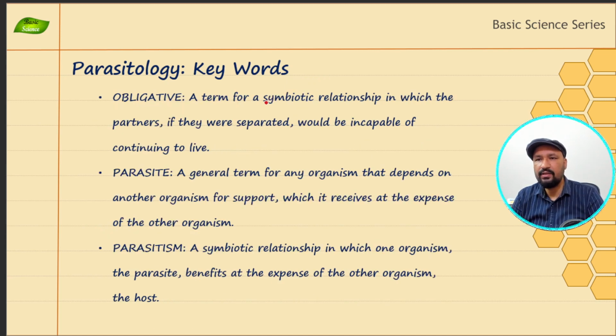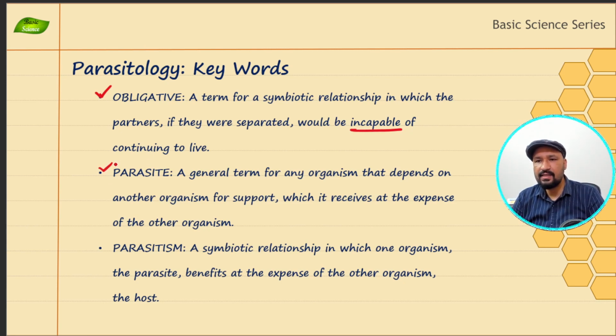Moving to the next one, which is obligate. We used the word facultative, now we are using obligate. It's the symbiotic relationship in which, if we are talking about an obligate relationship, then the partners, when they are separated, will be incapable of continuing to live. That means they are not going to live without each other.